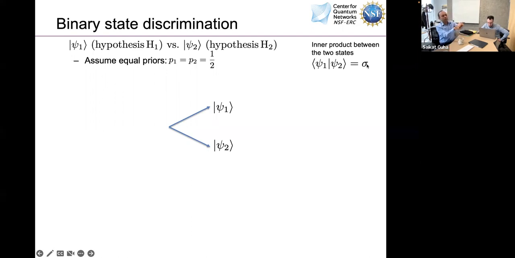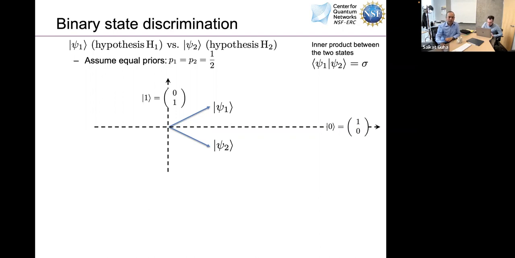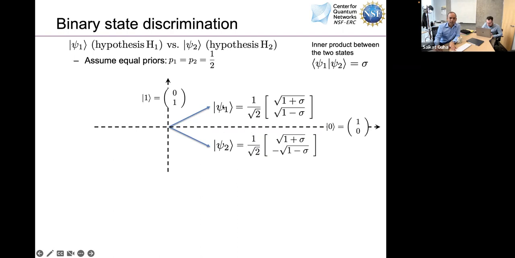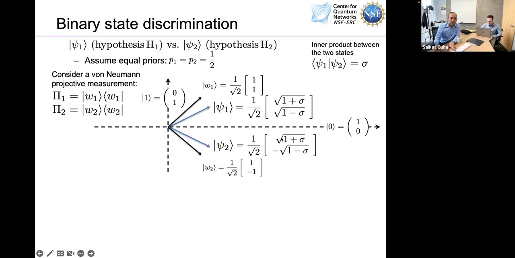So psi1 and psi2 I can embed on the plane of my whiteboard. So there are 2 vectors, unit norm, some angle between them. Now, if I just draw some x and y axis, let's say this is my x-axis, I call it (1, 0), y-axis (0, 1). And then in this axis, psi1 will take this form, psi2 will take this form, take an inner product, you can check that the inner product between these 2 is sigma. I will just pick a measurement for you. All I need for the measurement is that this angle needs to be 90 degrees. They need to be orthogonal to each other and span the vector space in which the states live. So W1 is this vector (1, 1), W2 is (1, -1).